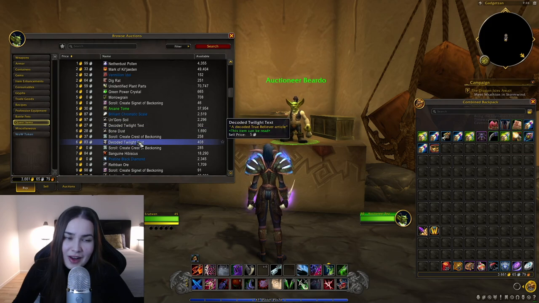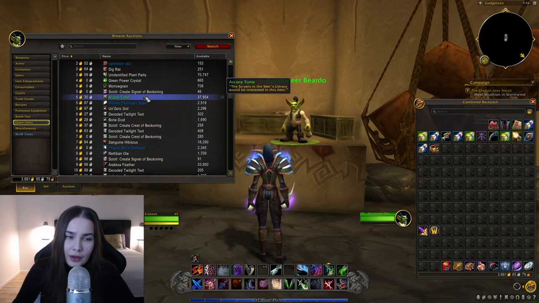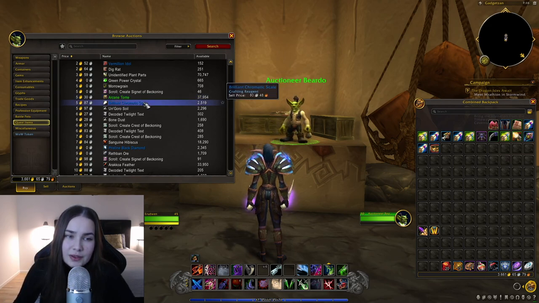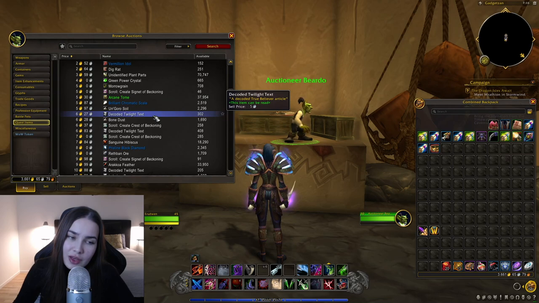Oh, I remember a lot of this. It brings a lot of joy. A lot of these items, the Scryers in the Seer's library would be interested in. So a lot of this, even if it says quest items, it's for reputation as well. And as you might know, I love reputation farming.